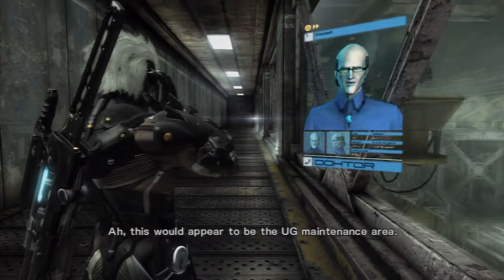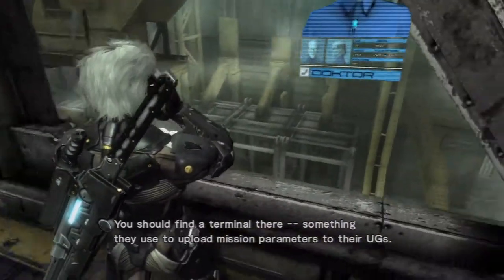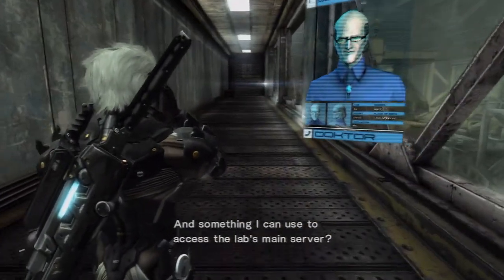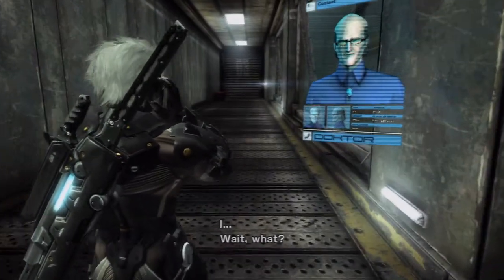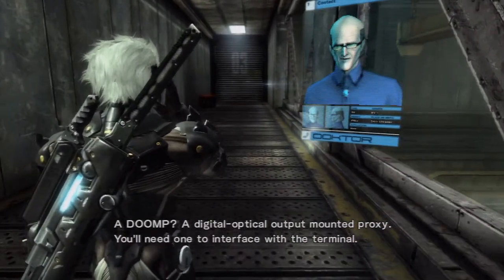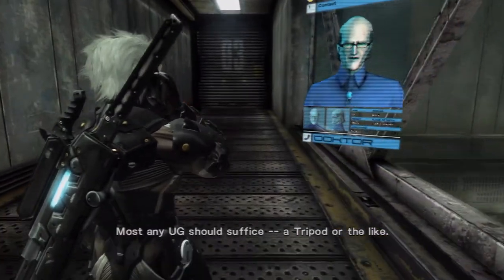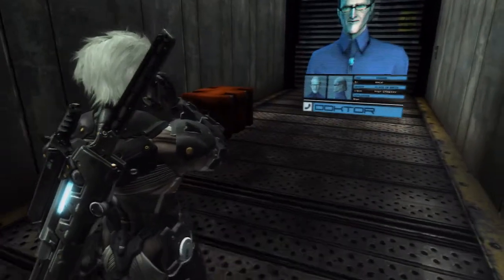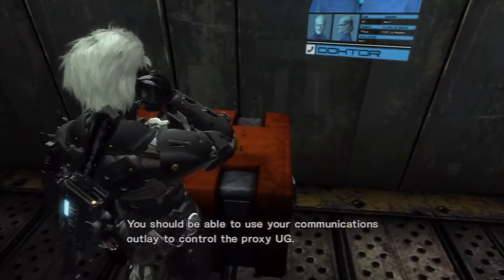Ah, this would appear to be the UG maintenance area. You should find a terminal there. Something they use to upload mission parameters to the UGs. And something I can use to access the lab's main server? Perhaps. But first, you need to take a dump. A dump? Wait, what? A dump? A digital optical output mounted proxy. You'll need one to interface with the terminal. Okay. Most any UG should suffice. Tripod or the like. I'll see what I can come up with. How do I use it? Simply connect to it. You should be able to use your communications outlet to control the proxy UG.